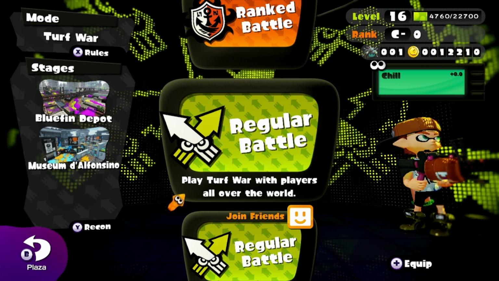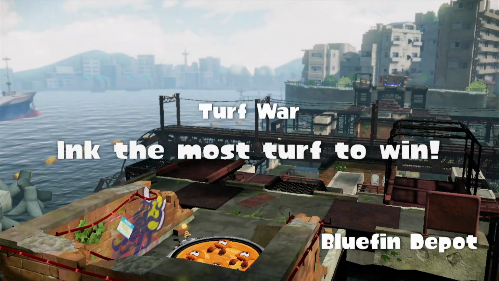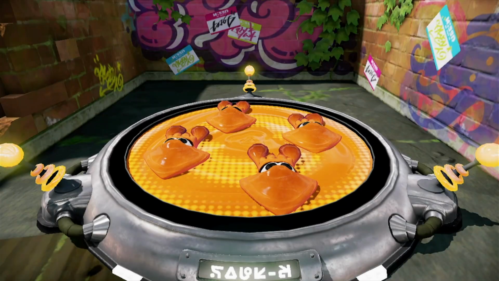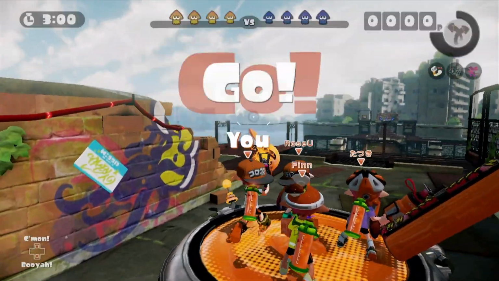For Turf War, we got Bluefin Depot and Museum d'Alfonsino. This is going to be a lot of fun. Let's jump right in. All right, so our first round on Bluefin Depot. Here we go. Seems like Bluefin Depot pops up in a lot of episodes. I like the stage a lot, so I'm totally fine with it.